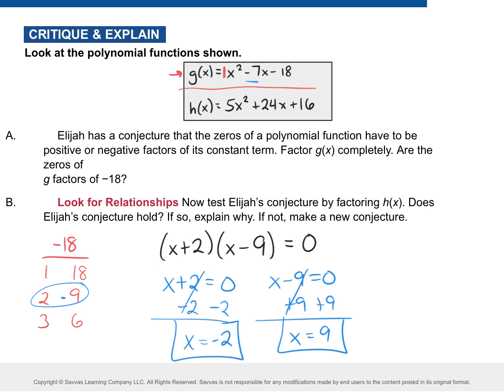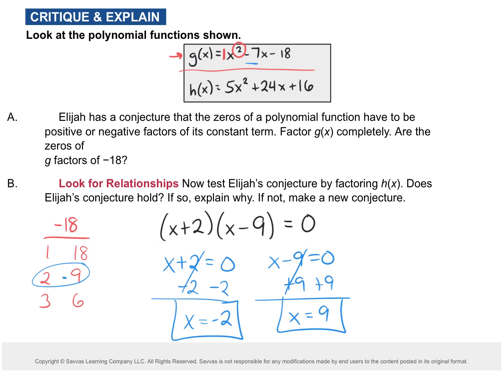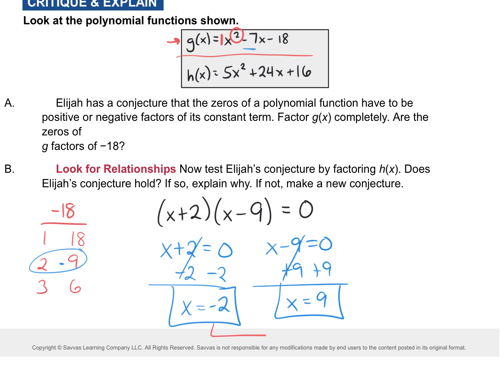How do we know how many solutions we're supposed to get? The exponent in the original equation. It's the highest degree, okay? So we were supposed to get 2 solutions. Did we get 2 solutions? Yes. Do we remember what these 2 solutions are called? Real solutions, okay? If we didn't have all 2, where would the other ones come from? The imaginary solutions, okay?